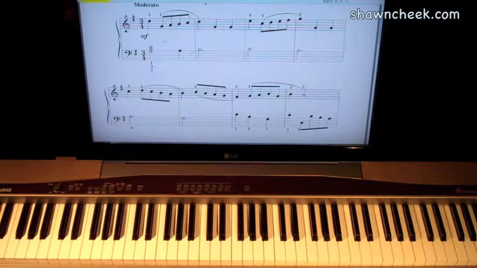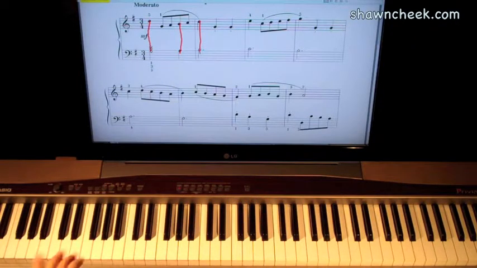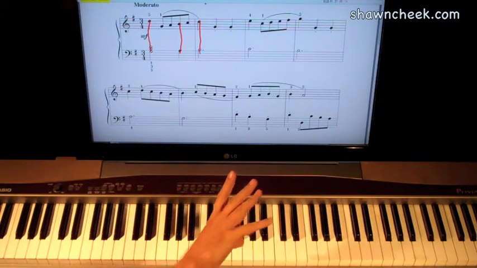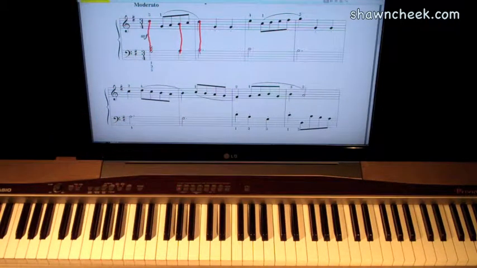Now we don't really have to pay attention too much to the counting because the right hand's going to count it for us as long as we line everything up. Look where it lines up. I like to draw these little lines, and do that on your music too. After you download and print out the sheet music for this, draw little lines when the hands play together. It's okay to do that.